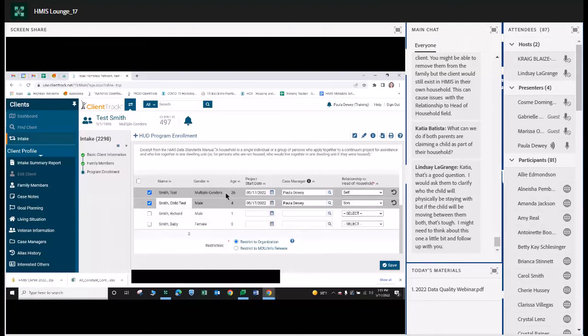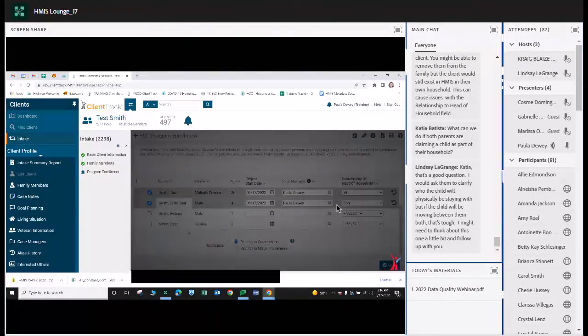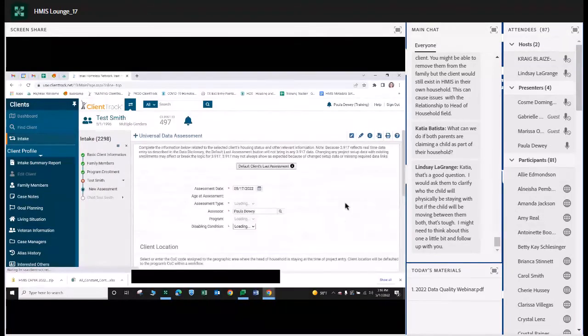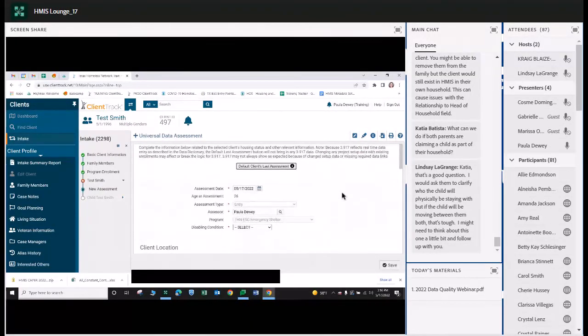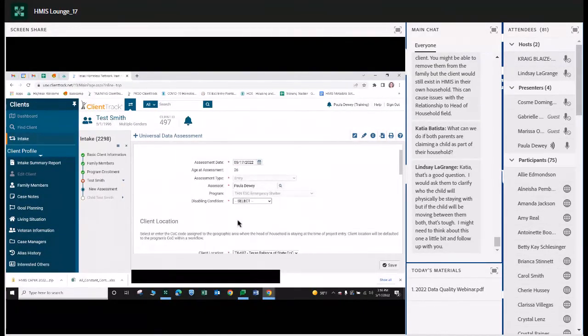So for us, we're going to go ahead and enroll two people. These two people are the only ones that are staying at the shelter this particular day. So I click the save button. And then I get to all of the pages where I have to enter information that y'all are very familiar with during the intake process.